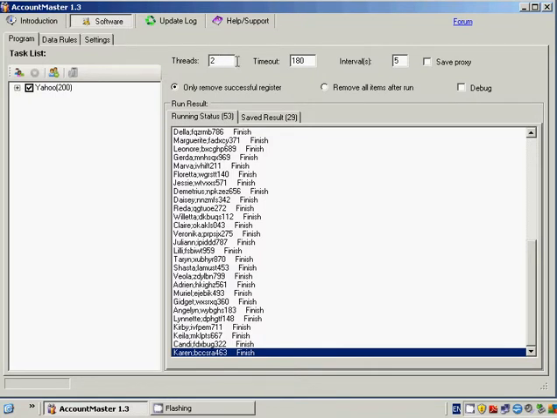Number of threads. Now, Account Master does not use threads in the traditional way. It uses multiple browsers instead. There are many reasons for this. Many services now, such as Yahoo, are going the way of scripting, and soon the old way, like using threads, will be dead because it can't work when scripting's involved, and sooner or later all bots will have to operate this way. Additionally, by using a browser, Account Master can imitate a human, and your accounts will be much stronger than the accounts that you can buy currently.